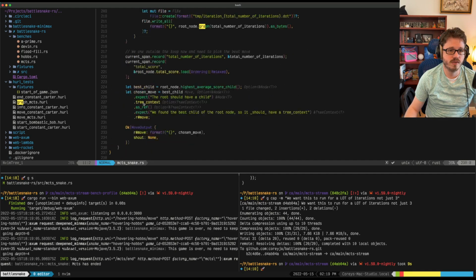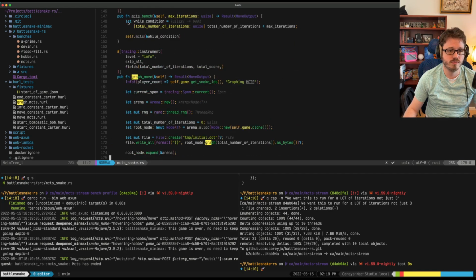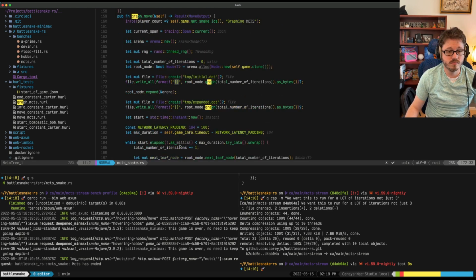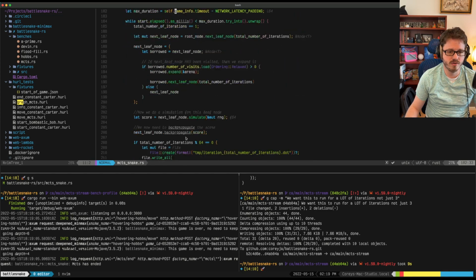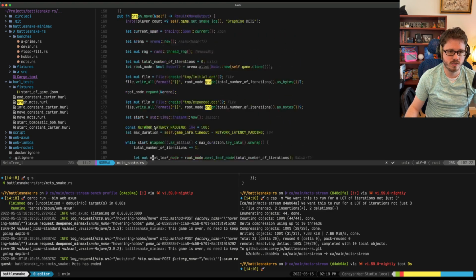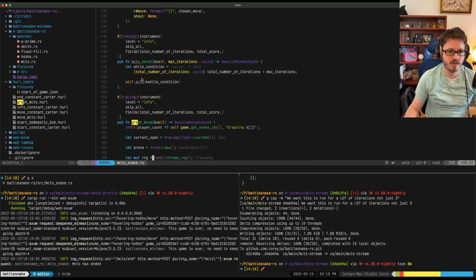I also need to move things so they're in a better spot. There we go. It's graph move. All I really care about is those, and I could just put this in my while condition. Okay, let's do this. Yep, I like that.